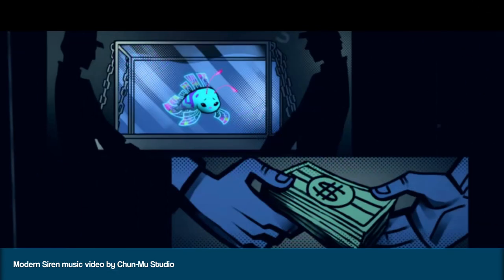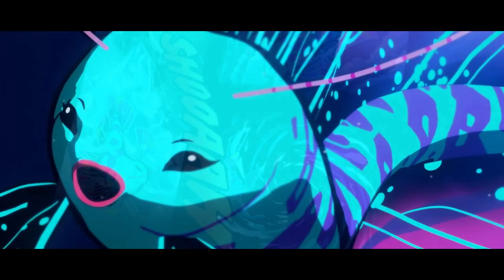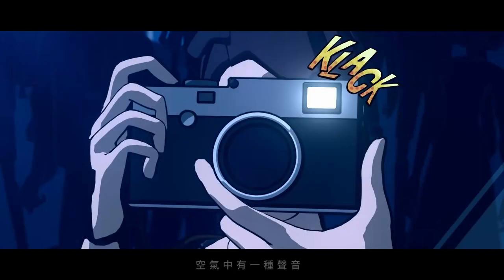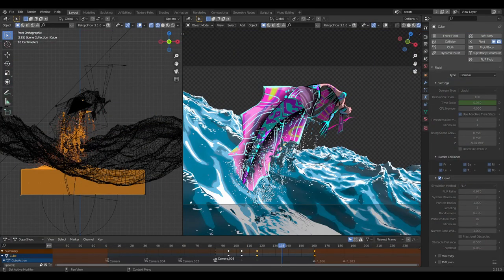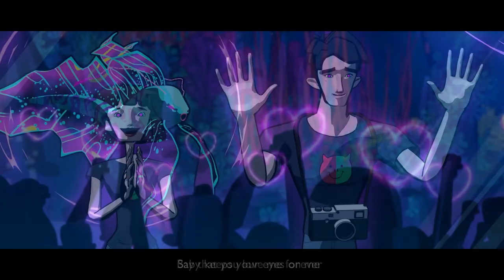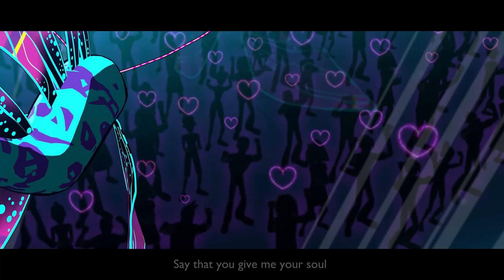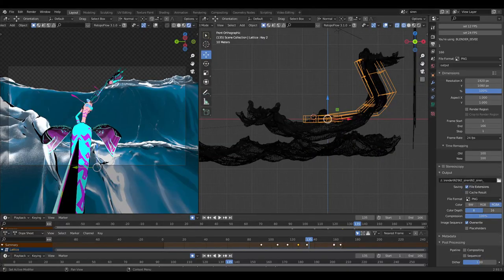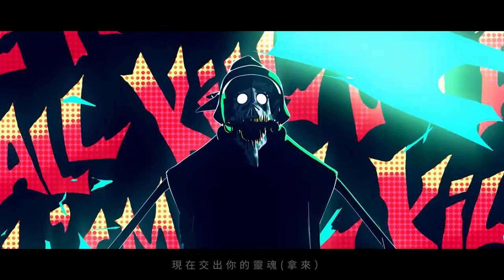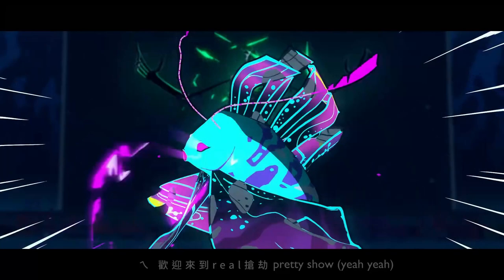Modern Siren music video by Chunmu Studio. The shading is done via Eevee and Malt for the outlines. The ocean modifier was preferred for the ocean for its lightweightness. Meanwhile, Mantaflow was used for splash effects. In the tsunami shot, the ocean modifier and lattice modifiers were used to simplify production. Work smart and not too hard. Very nice.